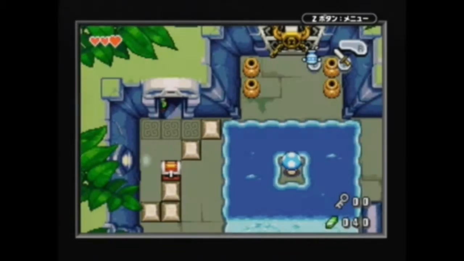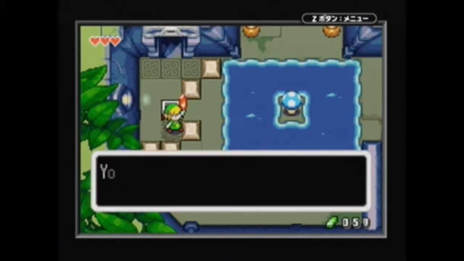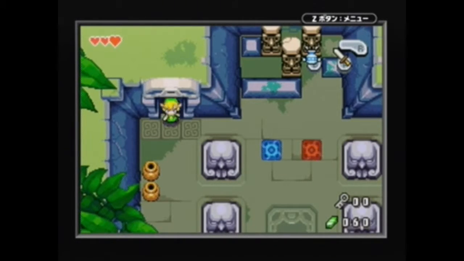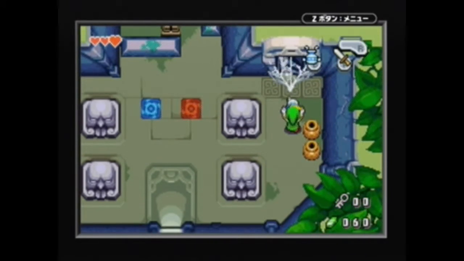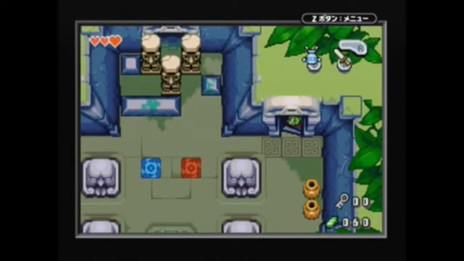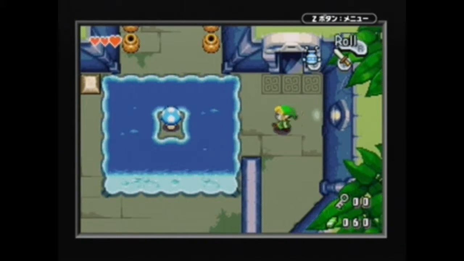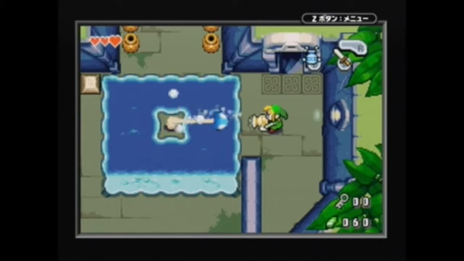Let's get up here. Oh wait. Yeah, this gets us 20 rupees, which, you know, it's always good to have rupees, so... But I think we can only hold the 99 so far. I think, yeah, in this game we have the wallet upgrade, so... Don't want to waste too many rupees, if we can. Come here, mushroom.